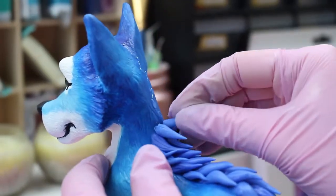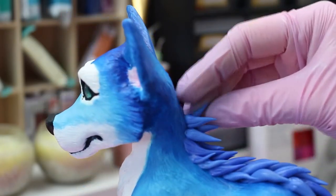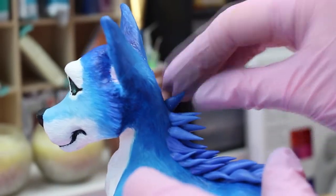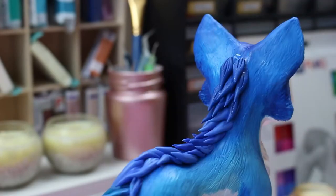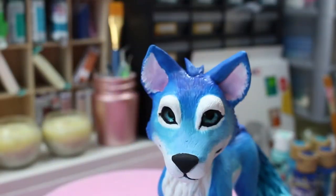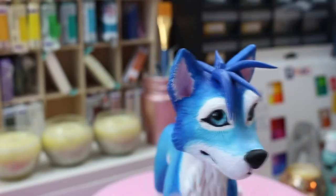With the fur that I've got, or the mane on the neck, I've got to do it a little bit differently than how I have been doing with the rest of the tufts of fur. So instead of cutting it into a point and smooshing it in, I have to cut it sort of at an angle and just kind of pop it on with some Fimo clay, which is really difficult because if I do it the other way, it just looks a little bit flat, and it just doesn't look that good when I've tried to do it.